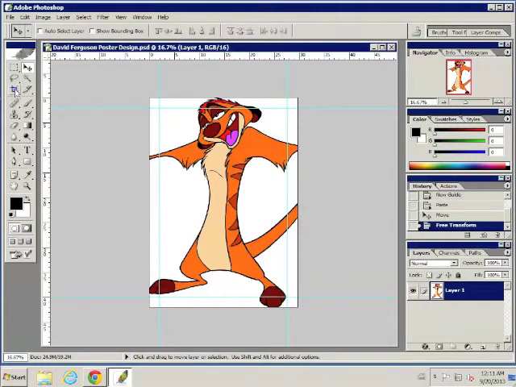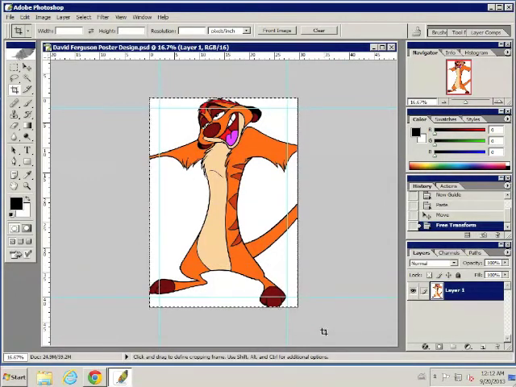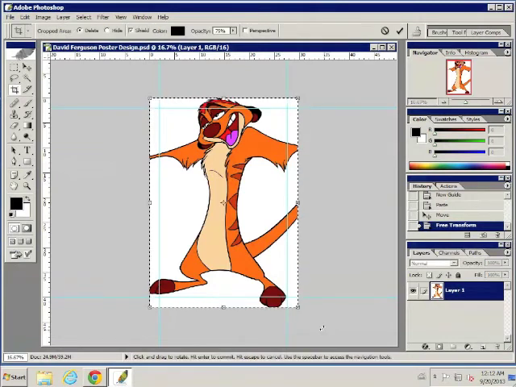And we're going to do that by using this crop tool. So we go back over to our tool panel here, and I select the crop tool, and I'm going to click outside the canvas. I'm going to click here and drag from the top left corner to the bottom right corner. As I do that it's going to make sure it goes the full width and height of the canvas.